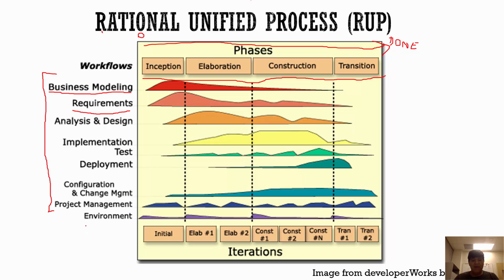Real quick here, the last one here, environment, which is maybe something you hadn't seen before. Environment is basically saying you're going to have to spend time to set up stuff, right? Set up your environment. Maybe you need hardware for testing, you need to set that up. Maybe you need to get certain tool chains installed. Maybe you need time to get that set up. So basically, what do you need to have in order to make people productive? You can see that spikes at the beginning of each of these phases because we have to set the scene for people to do their job.